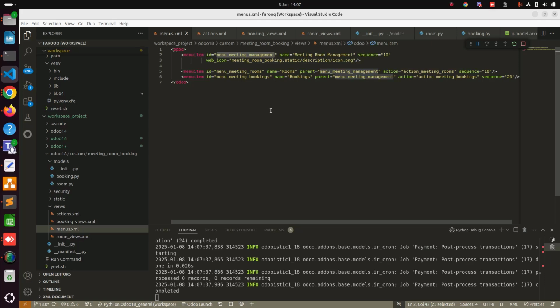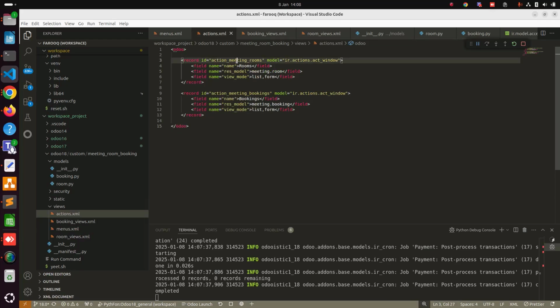So when we click this menu, it will open this action, which is the second one on line number 5. And this action will open the rooms list view first. And then after that, we can go in the form view by clicking a specific record, which one we want to use.